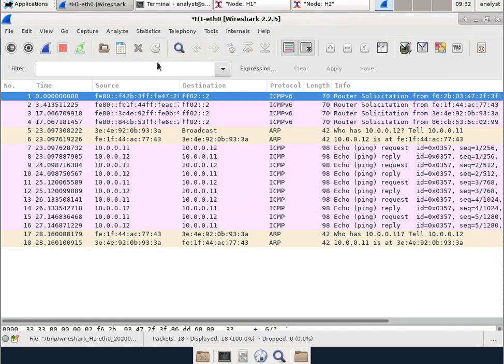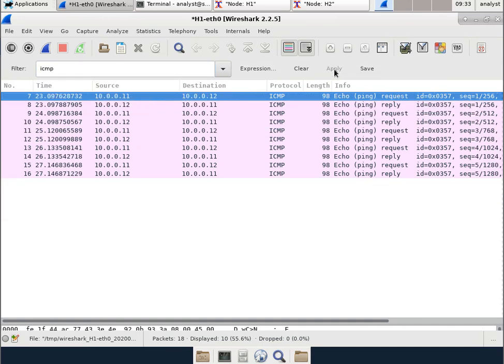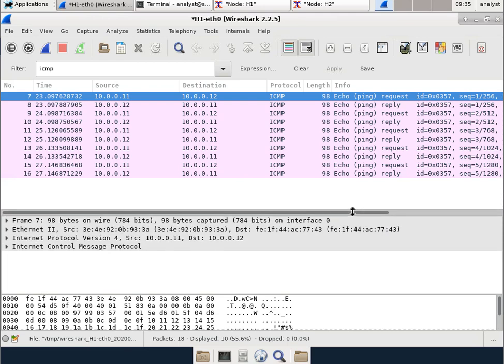Now let's go ahead and filter it on ICMP. We can see we have some ARP and whatnot. Let's filter it ICMP, so we'll type that up there, and we'll click apply. All right, so now we've selected this top one. Our source is .11 and our destination was .12, which is true, right? We pinged from node 1, whose IP address was .11, to node 2. Now, we actually have 3 windows here in Wireshark that we can look at.